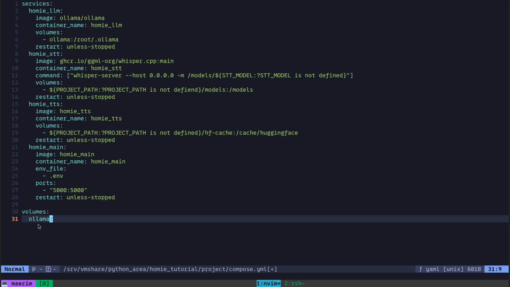Even though I saw in some issues on GitHub, people say that you don't need this top level element because it's not in the spec. But I don't know, maybe it's some config for my setup, or maybe because I run Podman Compose, it requires this top level element, but you may not need it, so you can check if it works for you. And that should be it for the compose file.